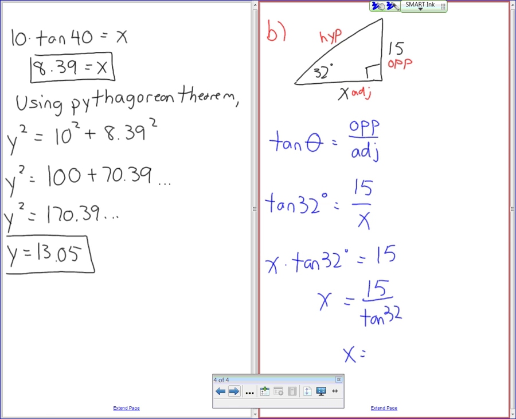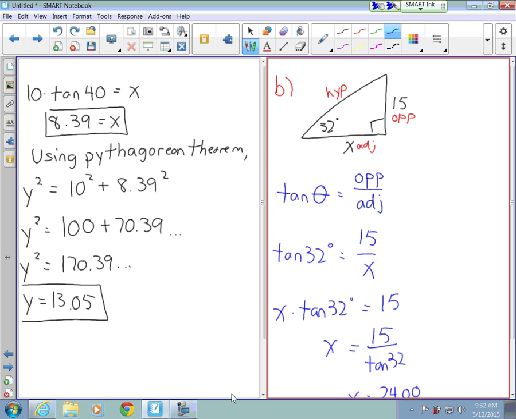All right, can someone use the power of their calculator, please? Maybe Lindsay. Use the power of your calculator and do 15 divided by tan 32. When I say Lindsay, of course, I mean everyone is fiercely typing with the calculator. Make sure they have it right. I got 24.0. Yes, it does. 15 divided by tan 32, enter. Depends on how your calculator works. This is why you're using a calculator.